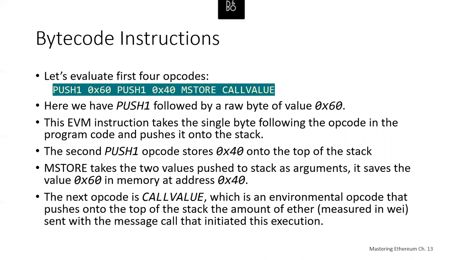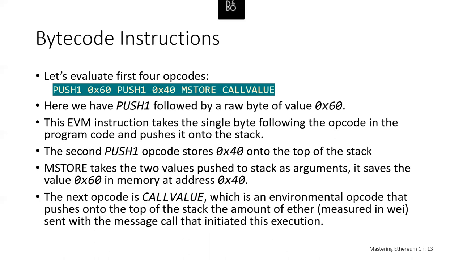Now, once we have pushed both 60 and 40 onto the stack, next up is an mstore, which is a memory store operation that saves a value to the Ethereum virtual machine's memory. Memory store takes two arguments, and it takes those two arguments from the stack. Basically it's popping both arguments off the stack. The first argument is the address of the word in memory where the value to be saved will be put. We had 40 at the top of the stack because 40 was the second number put on the stack. So 40 comes off and is used as a memory address. Then the second argument is 60, and that's going to be the value stored at that memory address of 40. After the mstore operation is done, both 60 and 40 are off the stack, but we have stored 60 in memory location 0x40.